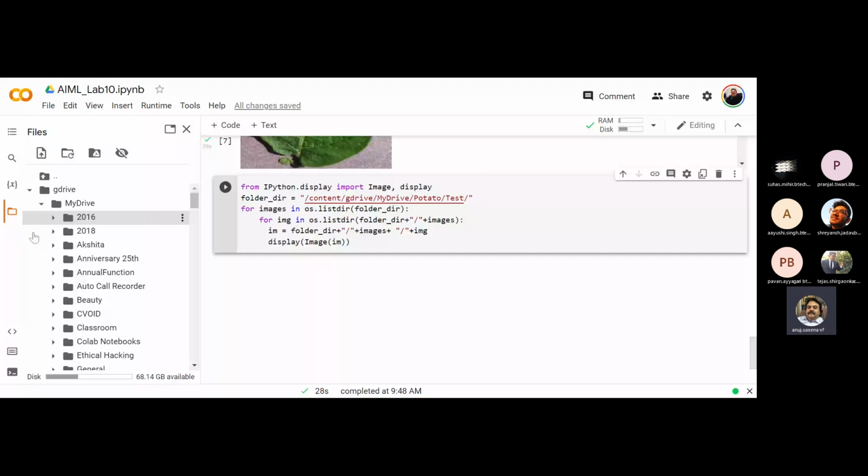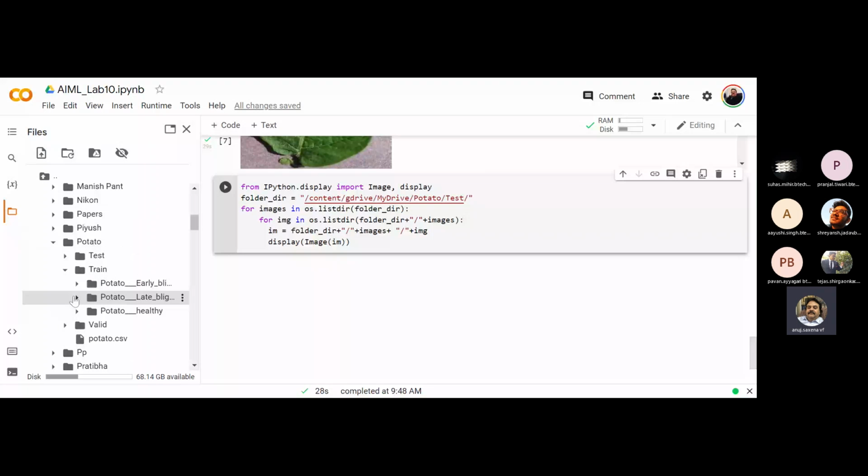I was doing some project, and in that I had to do this a lot. We have train, healthy, test, and valid. Everything is there, so you can change this. You just have to change the folder name, and the data set is already there. Valid is there, and let me see if valid works. If the path is okay, then everything will work.